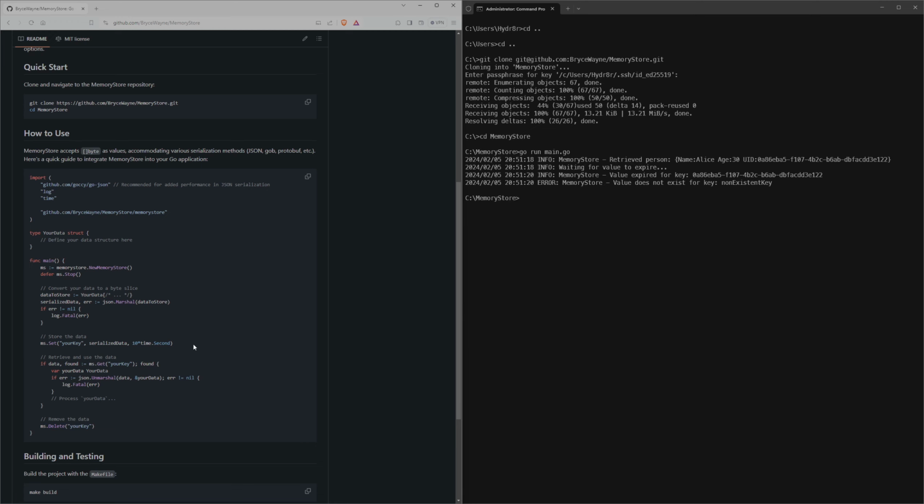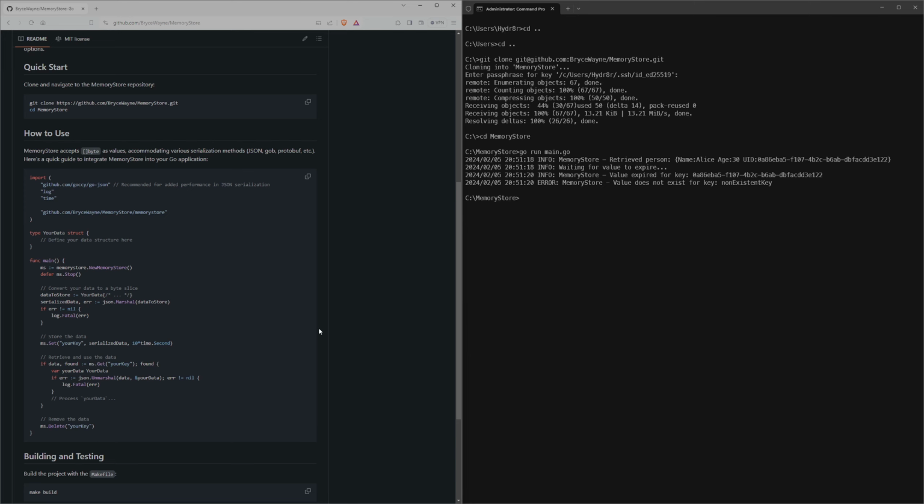So setting values means you give it a key, the value, and then the lifetime. Getting values, you just pass in the key, and then you have to unmarshal that data, which means you're converting the binary into some struct. And then you can delete it. So there's just 3 operations. It's really simple. It works really well in applications to build out a cache of some in-memory data store, like a temporary DB, if you will.